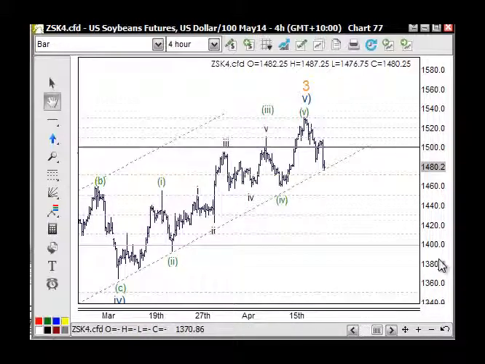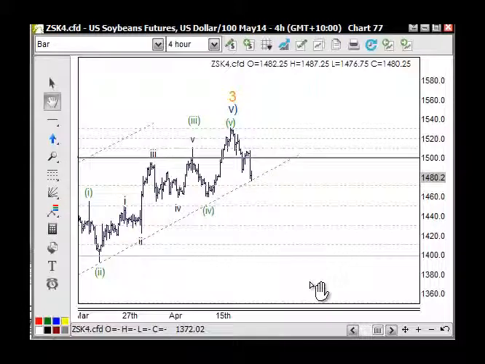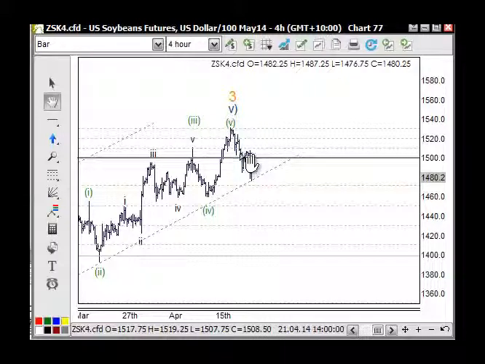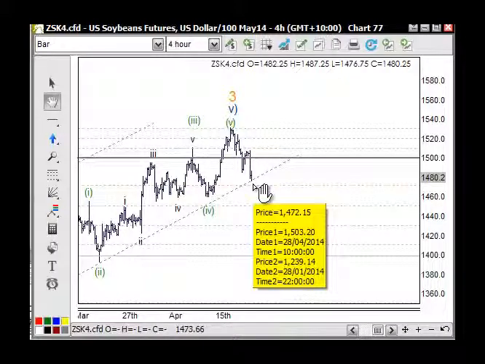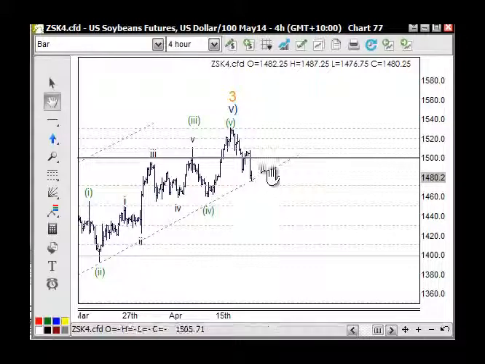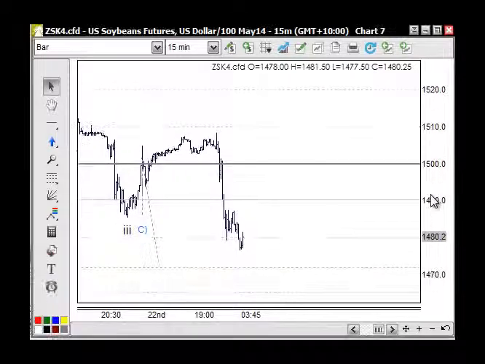I don't think that's going to be the case, but our main objective here is to allow the first leg to unfold, and we've got 5 waves in this first leg here. Not that this first leg is finished, but if we do have 5 here, we can be assured of getting a bounce off here, and then coming back and checking the 1500 or even a tad higher, and then moving down again. So we're still in the very early stages of the corrective move as such here.